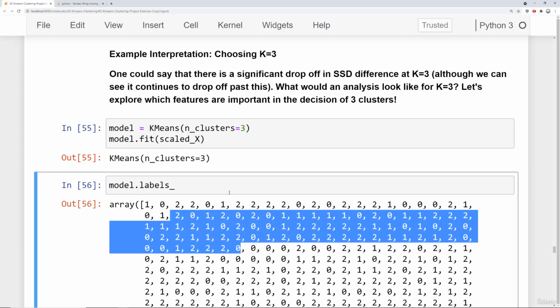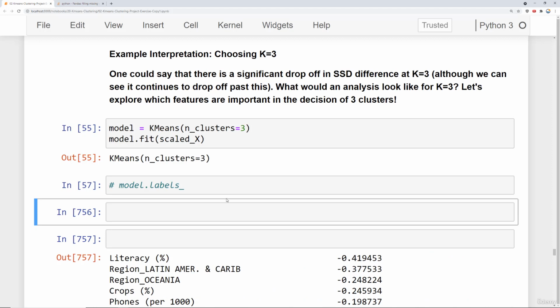There we go. So this is a brand new model, which means this model also has its labels. So there are the labels, and what we're going to do, once we have those labels, is check out what features are correlated with those. So I can do the following. I can say X, recall X is just those features. I can say X with K equal to 3 cluster labels, and that's going to be equal to model.labels_.